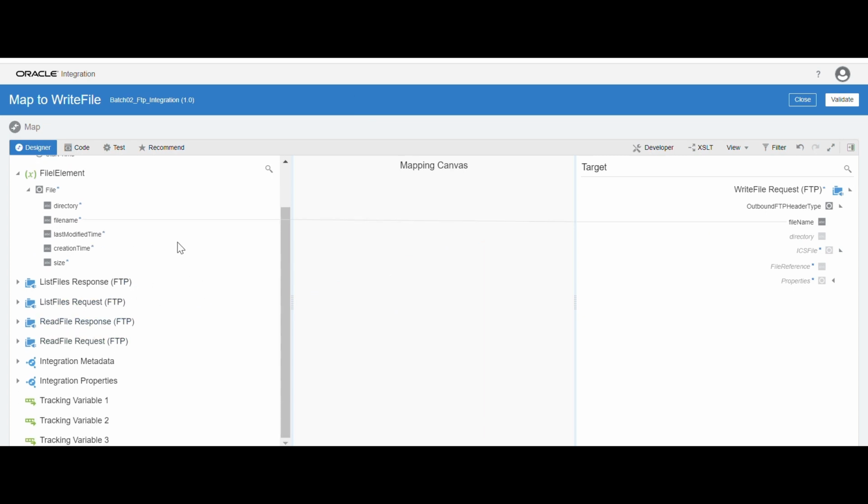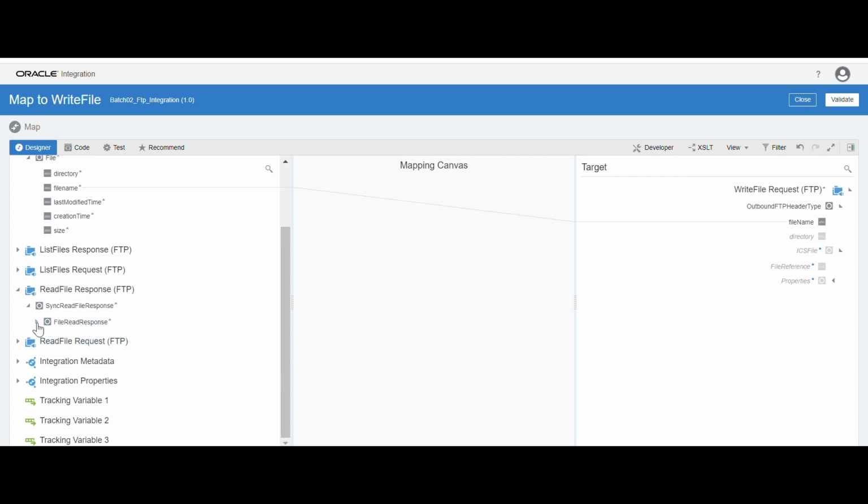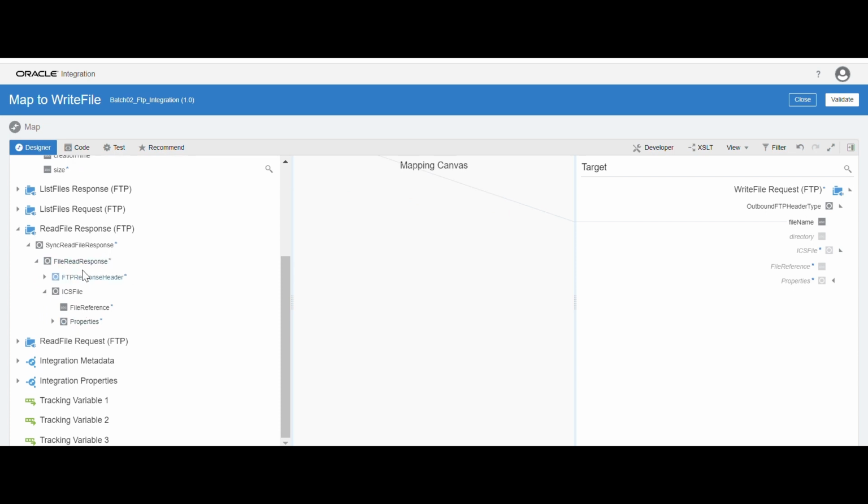In the previous step you have the read file response, right? So click on the read file response and click on the ICS file. Because in the previous step we read the file, we will get the read file response here, so you have to select the read file response.